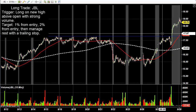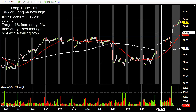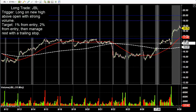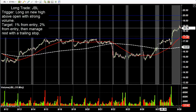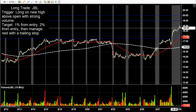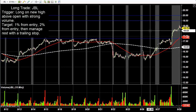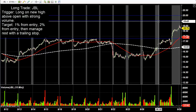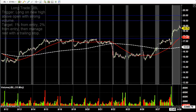First profit target is going to be about 20 cents from your entry. Second profit target is going to be 40 cents. Watch this 19.50, and then you're going to have some pretty good resistance at 20. So just some areas to watch. May pull back in this 18.50 area. Look for some support and then a move back up. Also keep your eye on the market. See if we get some buying and some breakthrough resistance levels in the market. It's going to help this long continue to move up and possibly trend into the 19.50 and 20 area.